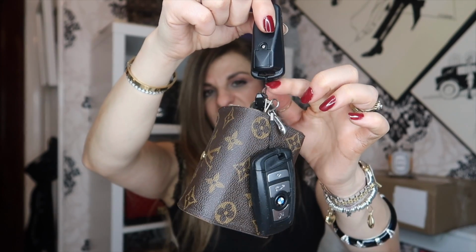So why could I not have used any of these that I already have? Because this is for my keys over here. I'm not going to start taking keys off to put keys over, and at the end of the day, look at this thing here. This is chock-a-block. It is well used. Look at this. It's starting to peel here, but hey ho, can't be bothered doing anything about it. I think that happened because I was keeping my key fob with this ring here, threaded in the key fob and then onto this, and I think that was rubbing here, so I think that's my fault. Anyway, I've now put the key fob on this thing here, so it's not rubbing.